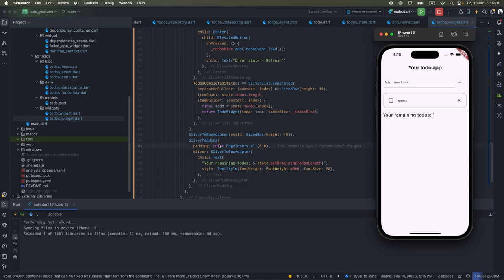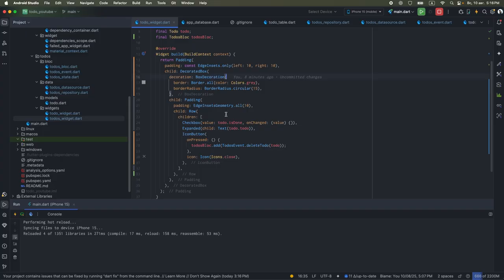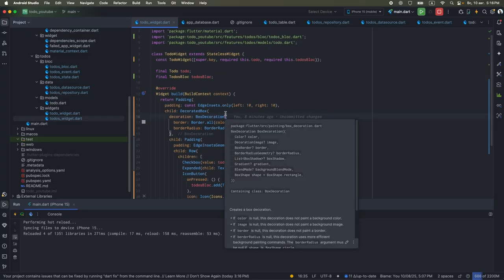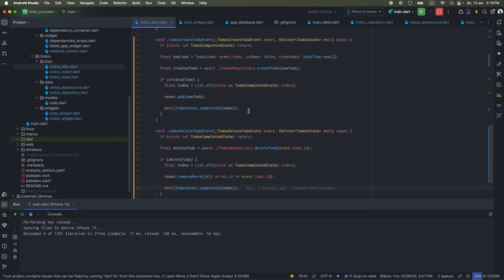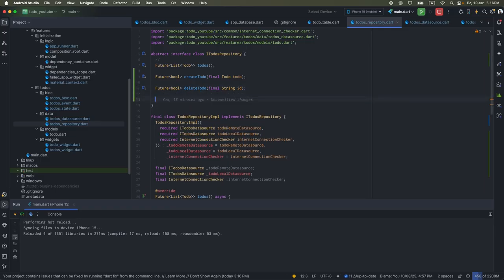So what else you can do, I would say. You can add another boolean future, bool, and not update, maybe update to-do.